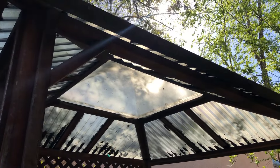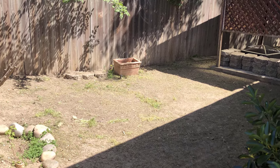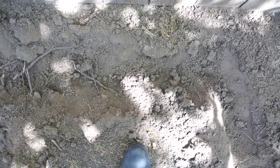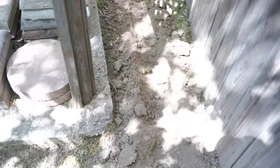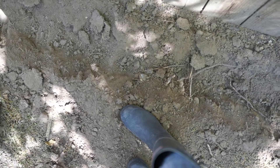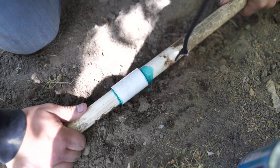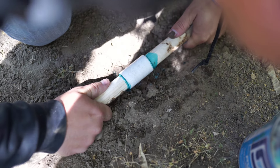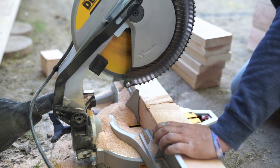The first thing we did — well, Brandon did — was take the mower and the weed eater and really clear out all of that overgrown mess. Then we wanted to do this the right way, so Brandon actually ran a sprinkler or drip system, running water so we can have water in our garden and not have to worry about watering if we're gone or things not getting watered regularly. That is a huge, huge help in a garden.